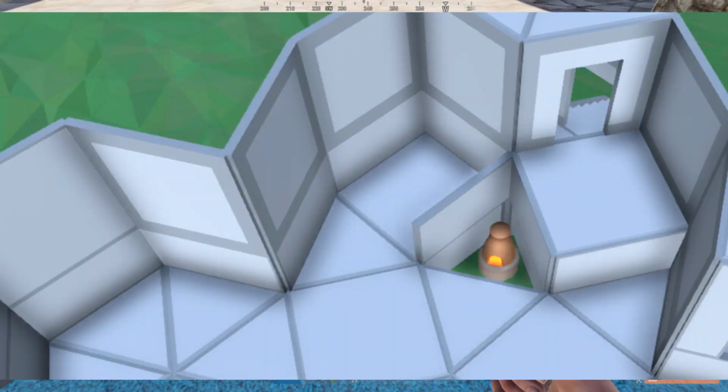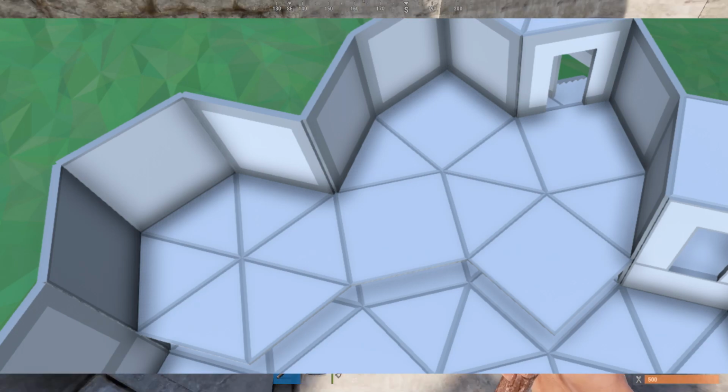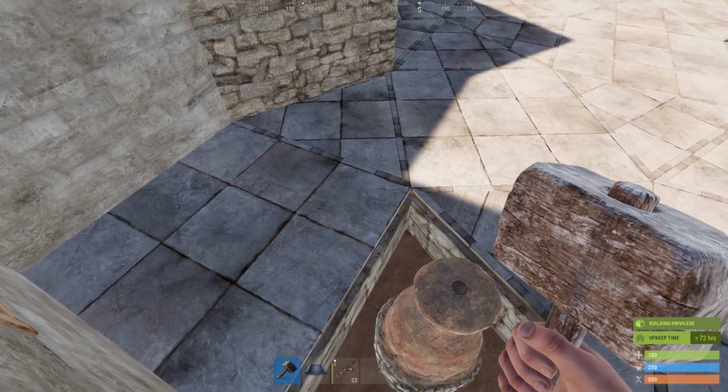Place half walls on the ground. And I want you to place flooring over to build your little walkway, because our loot room is going to be underground and we're going to have our walkway above. Make sure when you place it, go ahead and upgrade everything at this point to sheet metal.